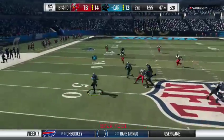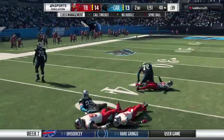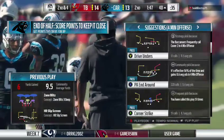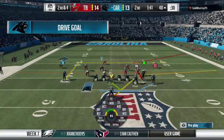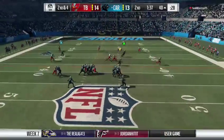They'll look to throw here on first down. They'll set up the screen to McCaffrey. And he'll be brought down, it looks like, right at the 40. A nice little screen. They get six on first down. For a second there, I thought that might break big. Screen pass. Looked like it was coming together. Looked like there was an opening. Still, ended up with a solid game.